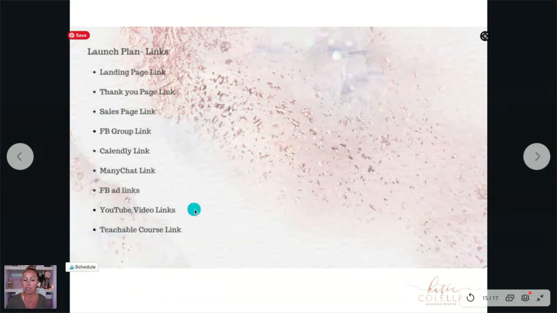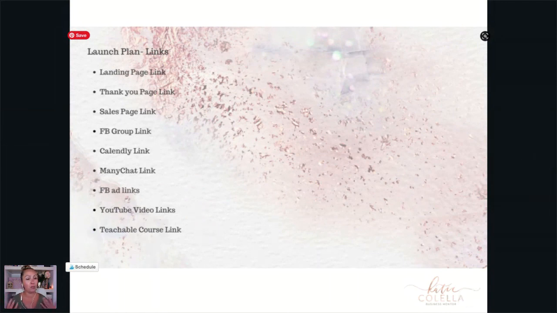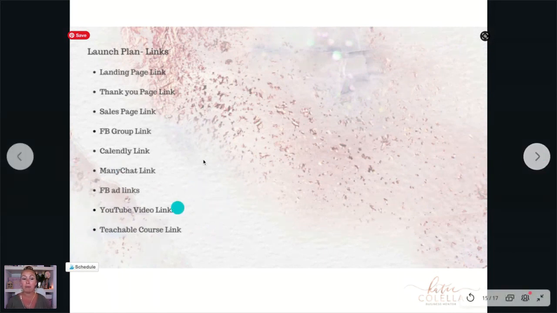Any YouTube video links that you've got in there hosted, or testimonials, and also your embed codes if you're embedding them on sales pages. And of course, your link where the content is being held, if that's Teachable for your course, for instance, or your membership, your links there. And this will make it really easy, rather than scratching around looking for different links at different times and going into different platforms. If you've got a list of your links, it will make it much, much easier.